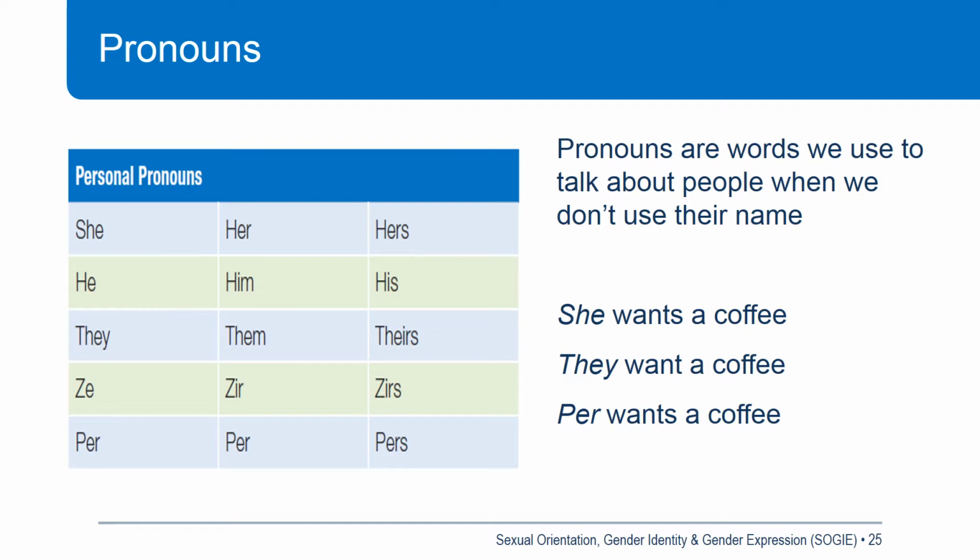Ask about pronouns and use them when talking to a person, and equally as important when talking about them. Don't assume you know the person based on their gender expression, what someone looks like or sounds like. Ask, what pronouns do you use? So you can see they, them, and theirs, which has become a much more common pronoun for folks who do not want to identify with the typical she and he. And some new pronouns are the sie and the per, and you can see some examples of how those might be used when wanting coffee.